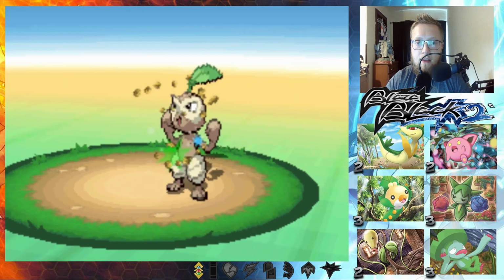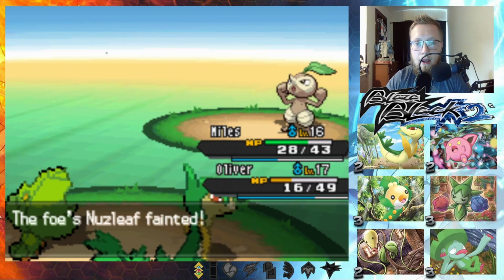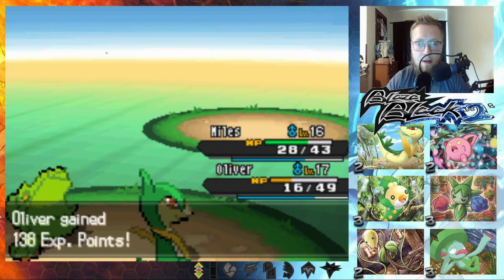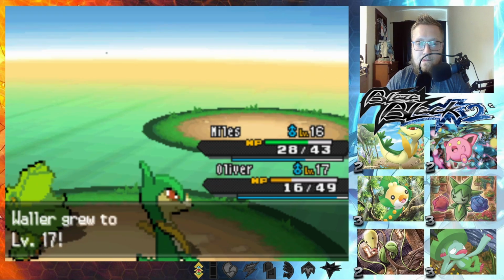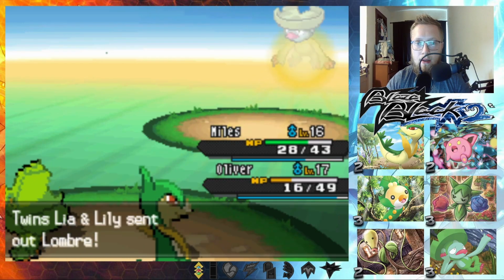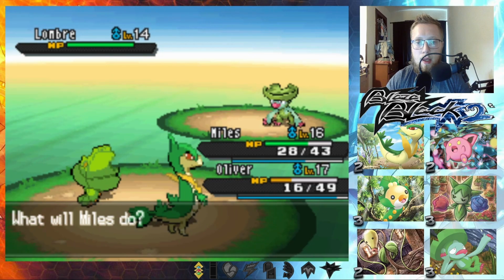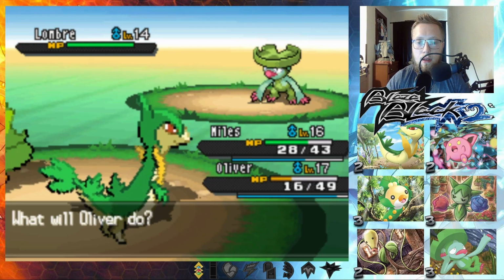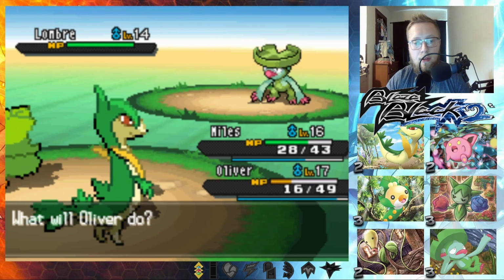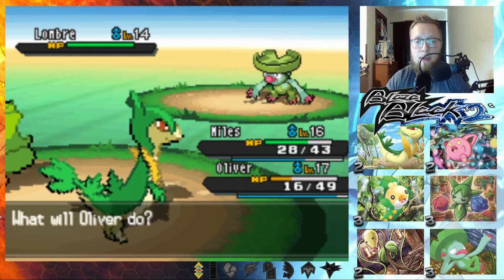Okay, that did a lot of damage, dude. This double battle's scary, man. Get out of here. I'm doing my own Nuzlocke. We will Bug Bite, and then we will switch out to Hoppip. I think that's my best play here. Hoppip.